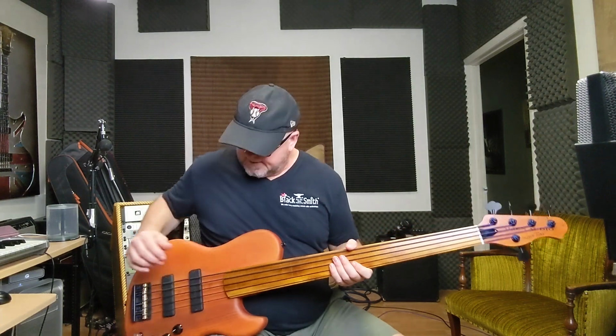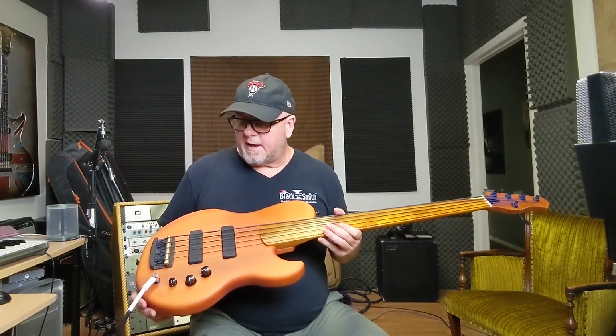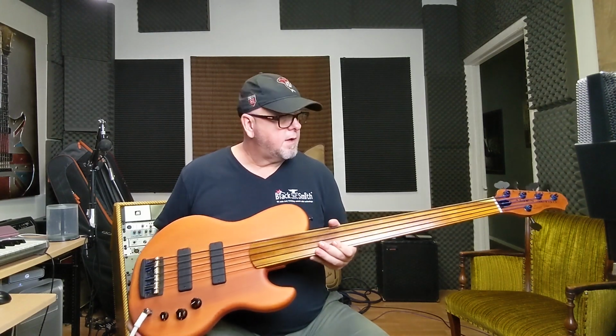Great sounding bass. Again, this is a custom order from Alien Audio. A friend of mine ordered it and he's selling it, and I'm going to highly recommend this one. It is fantastic. The playing action is just off the hook.